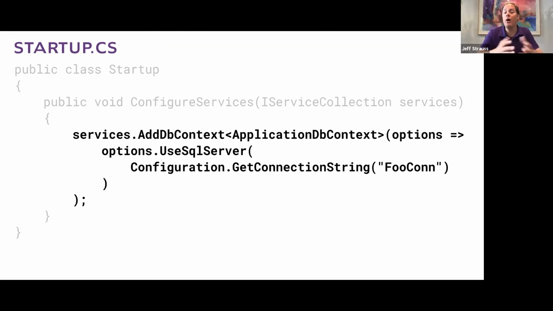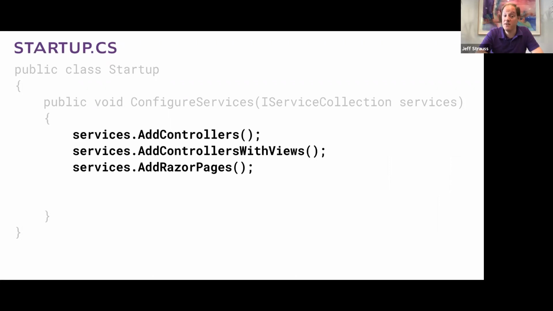But there's a lot of other things going on here. The reason the AddDbContext extension method was made available with Entity Framework is because there's a lot of other stuff that has to happen. And so we're not just adding an ApplicationDbContext to inject, we might be doing a lot of other configuration behind the scenes, right? For example, using SQL Server, getting our connection strings, all that kind of stuff. We see extension methods like this when we need to specifically configure something more than just adding the service and moving on.